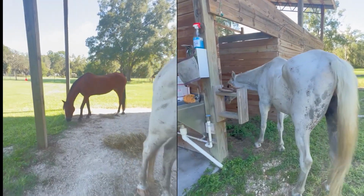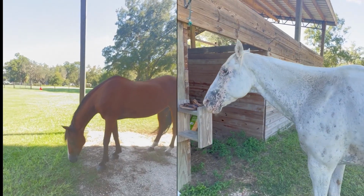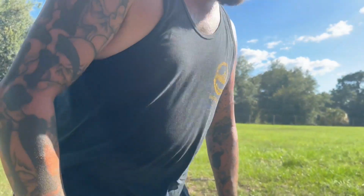What were you doing at the time? I'm working on the fence. And it seemed like the animals were quite interested in what you're doing. Yeah, well, mostly Daddy cow. Freaking aggravating. Keeps hopping around, and it's distracting because I'm trying to get this done. Good times on the farm.